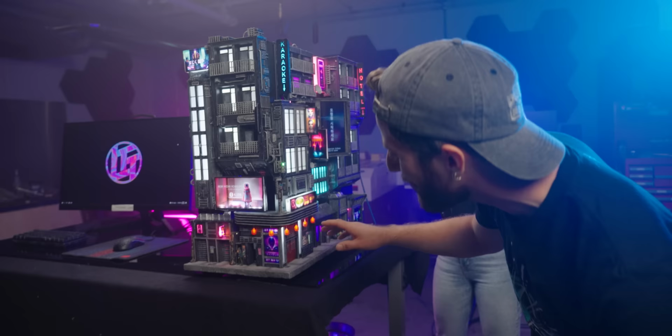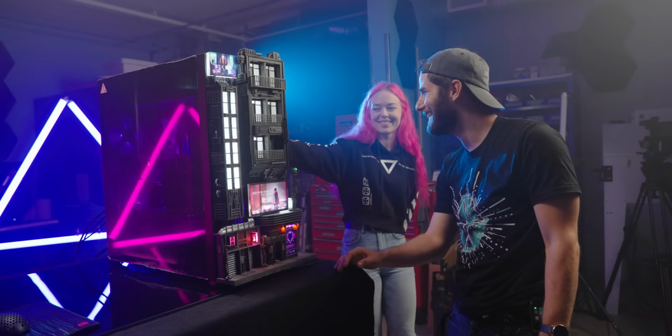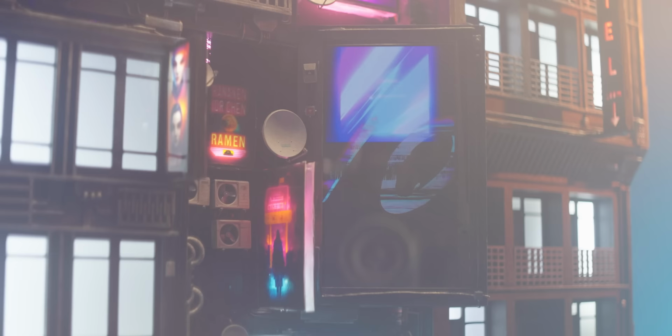It's still the aesthetics. Oh my God, it goes around the front too. This is so cool. And this is not a display. You just, I guess, have a technique for... Yeah, it's just printed plastic. You've just got a nice diffuser layer in there, I guess. It loops around. Of course it does.